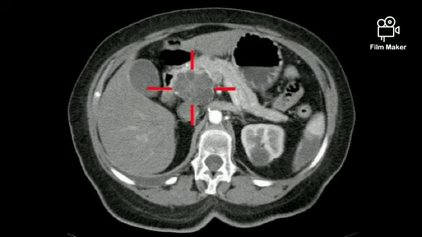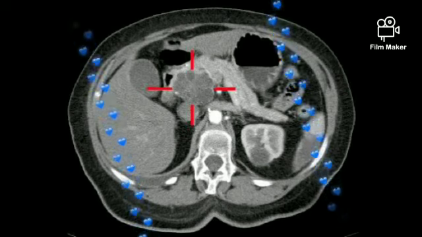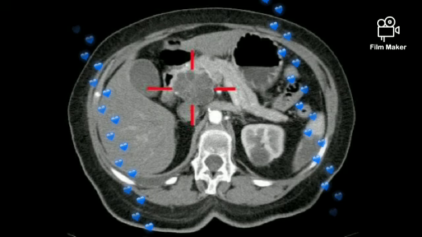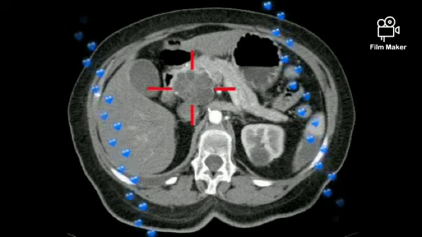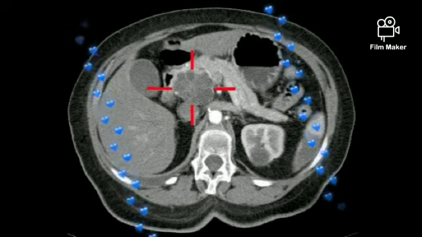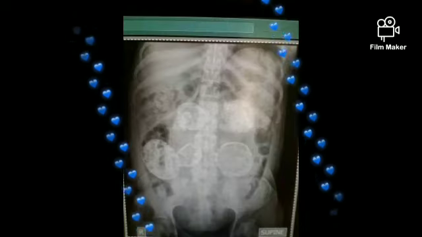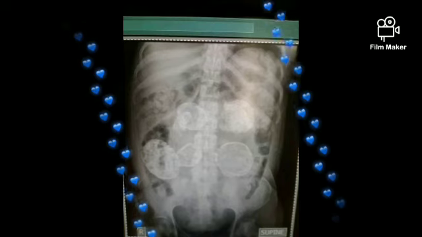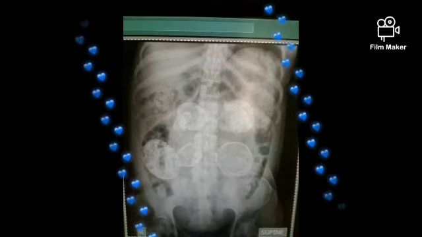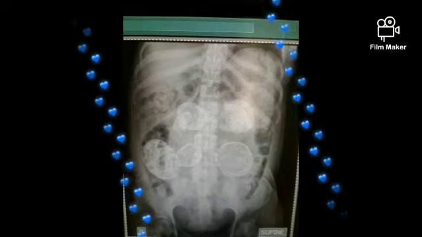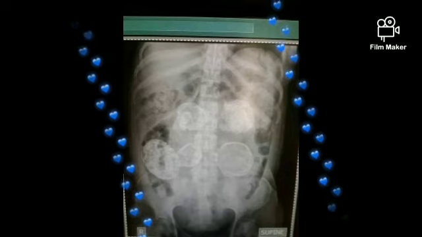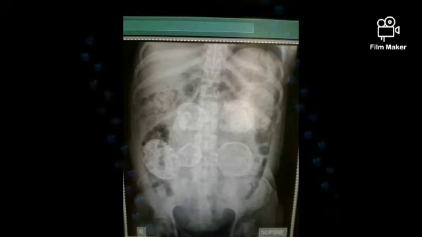So the basic difference between image formation in CT and X-ray is that CT is giving you a 2D or 3D image, so you can see the structures in a three-dimensional way as well as in the form of cross section, whereas this is an X-ray image where you can see the image in the form of 2D and only anterior to posterior. So CT scan allows you to see the pathology in a three-dimensional view in the form of slices, and X-ray is going to give you a 2D image, and there will be a superimposition.